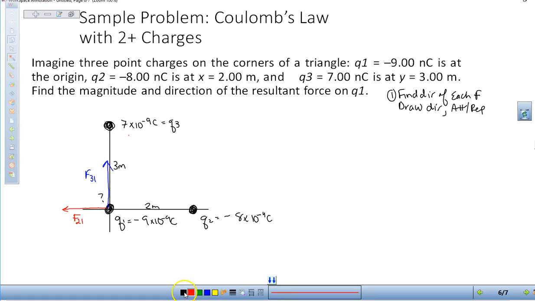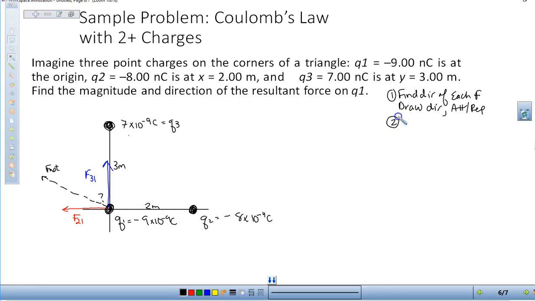Just looking at that, I can see that we're going to the left and up. So there's going to be some sort of force. I don't know how strong. Since this one's closer, it probably has a bigger influence. So I'm going to assume that the net force is going to do something like that. I don't know actually what's going to happen until I solve it, but since this is closer, it's going to have a bigger push. So I think it's going to go more left than up. And that's the way I have it drawn right here.